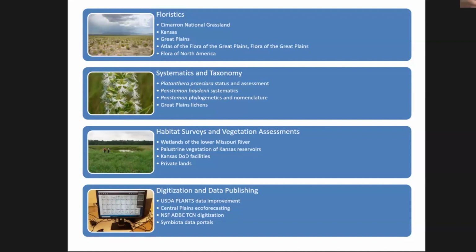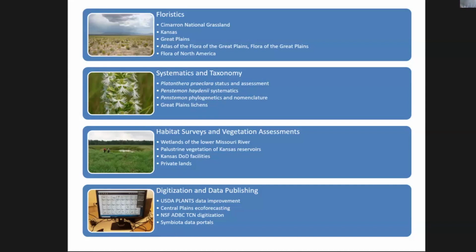And then habitat surveys and vegetation assessments. And that's a part where there's a lot of overlap with the biological survey. So oftentimes while I'm out doing work on a vegetation assessment project, say for example, Fort Riley or along some rivers, that results in a lot of voucher specimens that ultimately end up in the collection and has helped to build the collection through time.